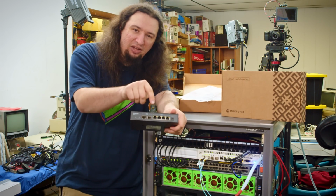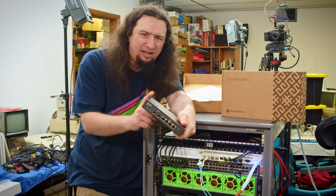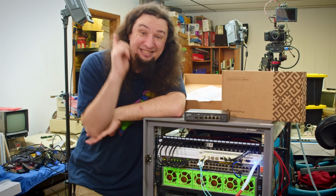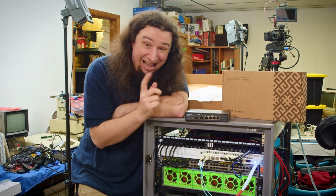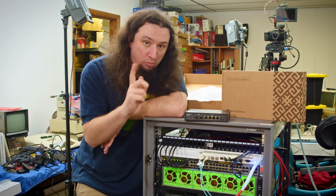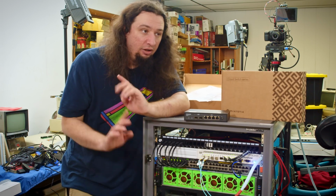Now, one thing, these have a, I'm going to call it a pass-through SFP plus port, but really it's just 2 port. Also, fun fact, these are 60 gigabit per second switching capacity, which is not too far off of the MikroTik. Kind of insane. But what that'll let me do is my desktop, where I do the bulk of my editing, will actually have a pass-through SFP DAC cable that will allow me to get 10 gigabit to my desktop through all of this stuff. So that's one of my goals as well. It'll be 2.5 gig on the laptop, 10 gig on the desktop, because that is the most important run, because that's how I do all of my editing. So I'm really looking forward to that.